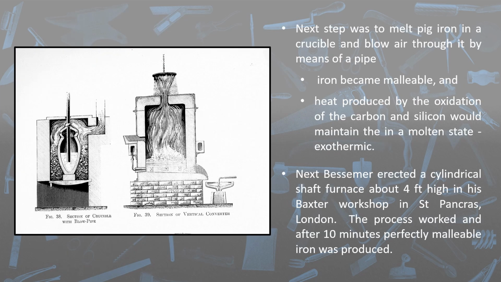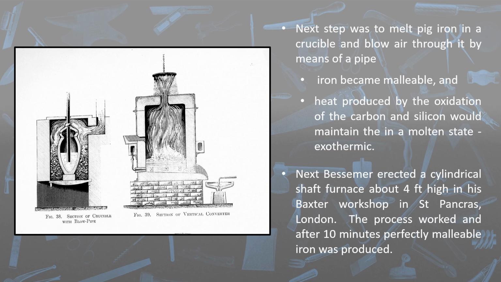Bessemer now realised that if air can be brought into contact with the molten pig iron, it would rapidly convert it into malleable iron. To try out his theory, Bessemer designed his first converter. This involved a tube being used to blow air into the pig iron, which was in a fire clay crucible. This experiment was a success, and 10 pounds of grey cast iron was converted into malleable iron in less than 30 minutes. This was a small-scale experiment, and Bessemer's next plan was to use a converter with a larger capacity.